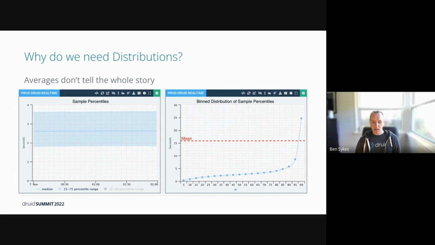If we were to go to 99, you can't see the rest of the chart. It just looks like a flat line because the tail is so long. So the mean can be heavily influenced by these extreme outliers on either end, actually. More so in this case on the long tail. So having a distribution here really helps us understand how all of the population is experiencing this page load.